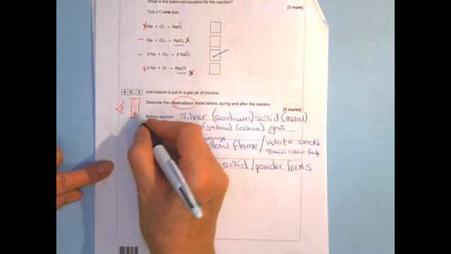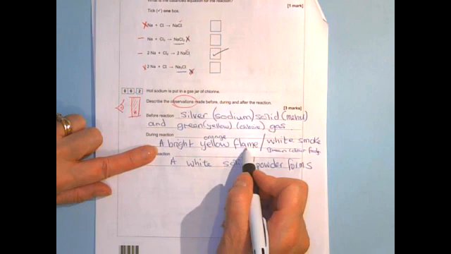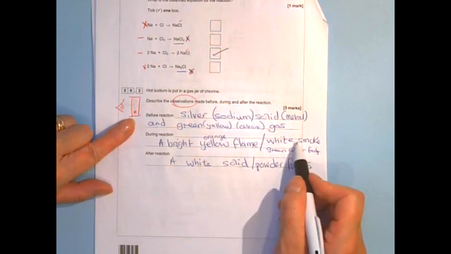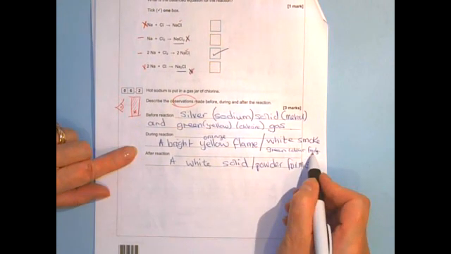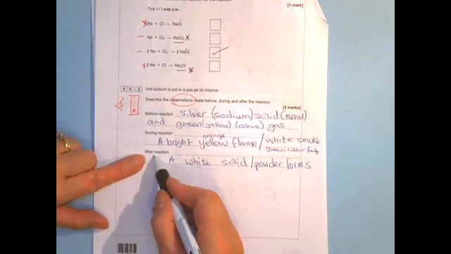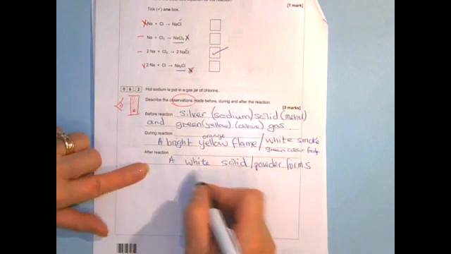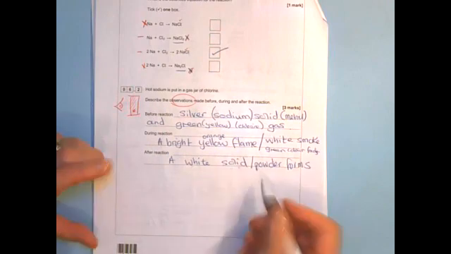Okay, when this reacts, what happens? Well, you're going to get a bright light. You need to know that sodium burns with a yellow flame or an orange flame. So you'd see a bright orange flame or a bright yellow flame. You would see white smoke, or you'd see the green colour will fade as it reacts. So after the reaction, all you'll see is sodium chloride, which is a white solid. So you'll see a white solid or a white powder.